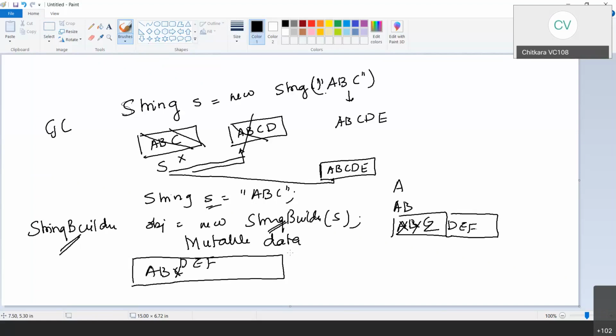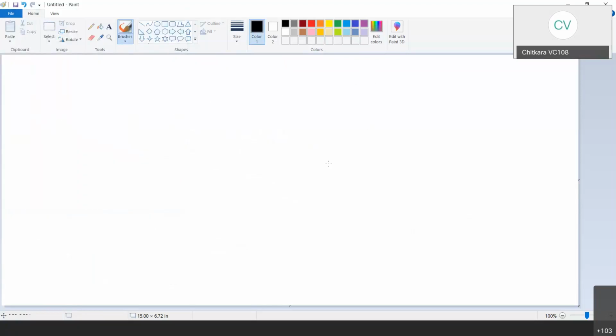Is it clear? And when you want to work on the string which is immutable, which is not changing, then use a string. So in short, what we have is this particular chart. If the data is not changing, use string.